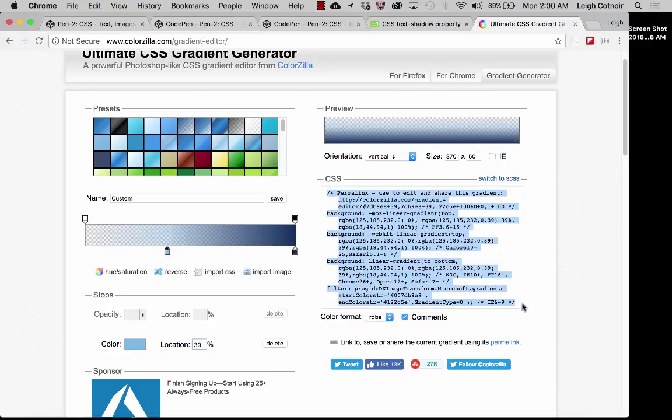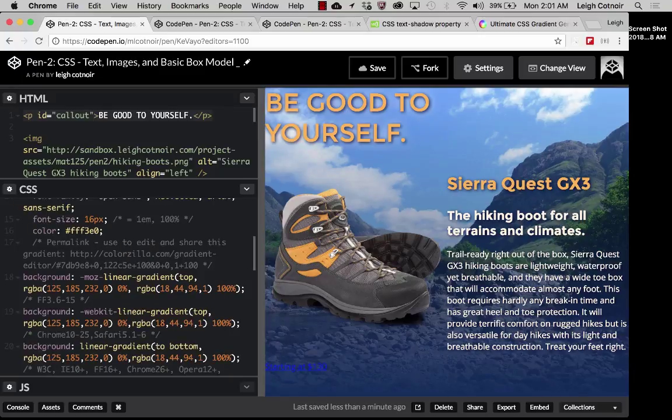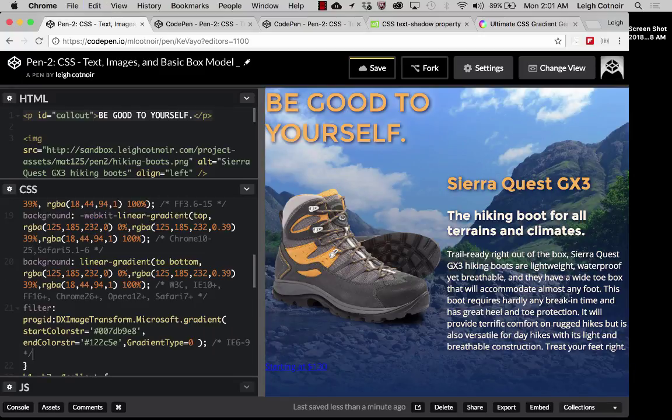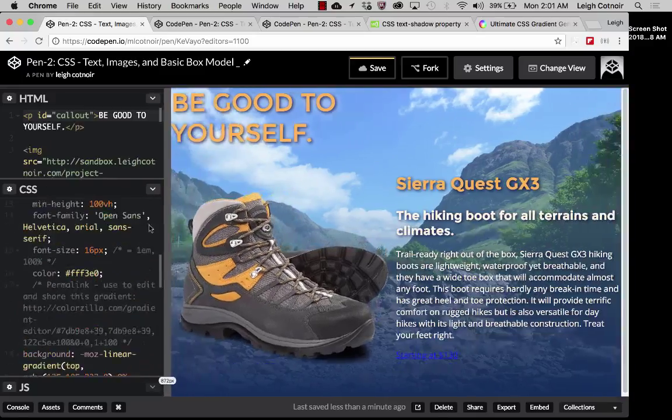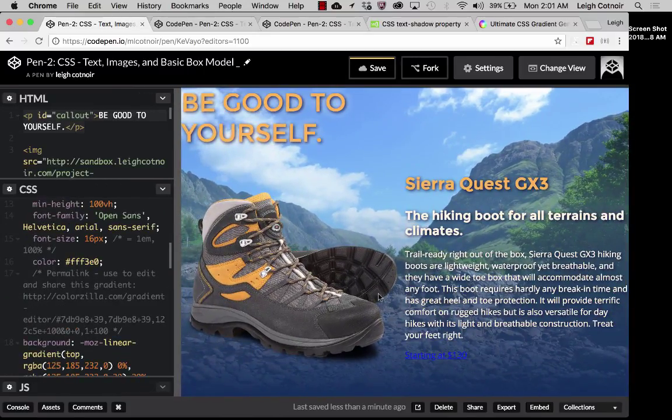So you can kind of explore these different options. I'm going to copy that into my clipboard again, and let's come back in here and we'll paste on top of that. And that might even be a little bit better. You might like that even more. All right, so there are some different ways that you can play with those gradients. And it's really up to you if you want it to be paler or not. And then you might look at this bottom link down here and go, wait, that's way too similar. Well, we're going to change the native link color for that anchor tag anyway.